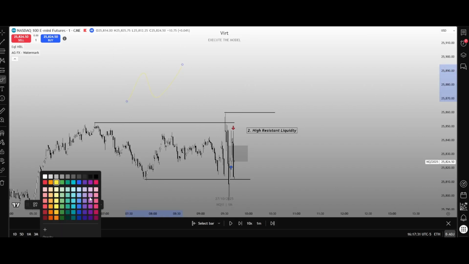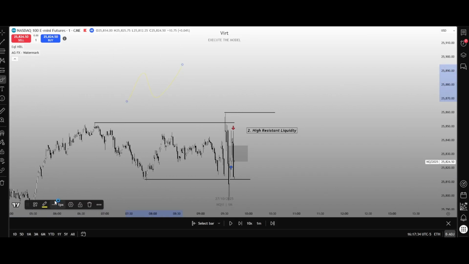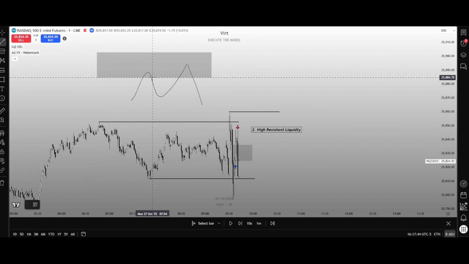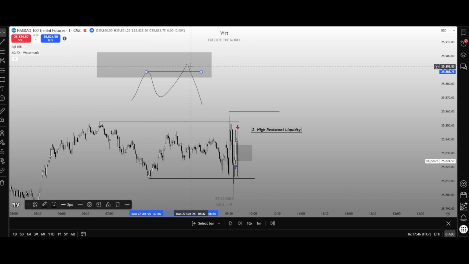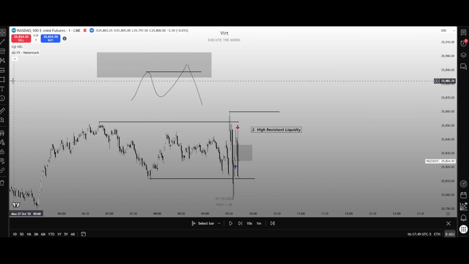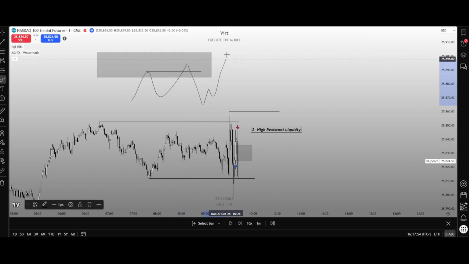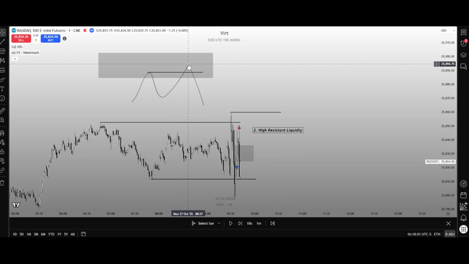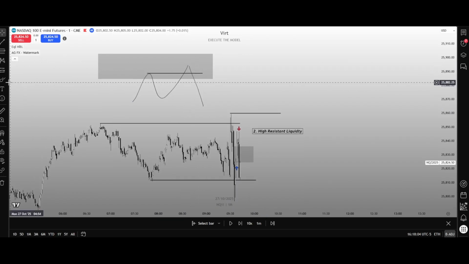Let me use a different color. Yeah. It's a high that sweeps out another high inside of a fair value gap. So let's say, for example, to the left, there's a fair value gap right here, right? Price sweeping out this high inside of a fair value gap and holding the fair value gap. This is now a protected high, which is not a good draw on liquidity. You do not want to just start relonging to this because this will most likely end up rejecting and continuing lower. The only way now you retarget a protected high is after we take out major sell side liquidity, right?